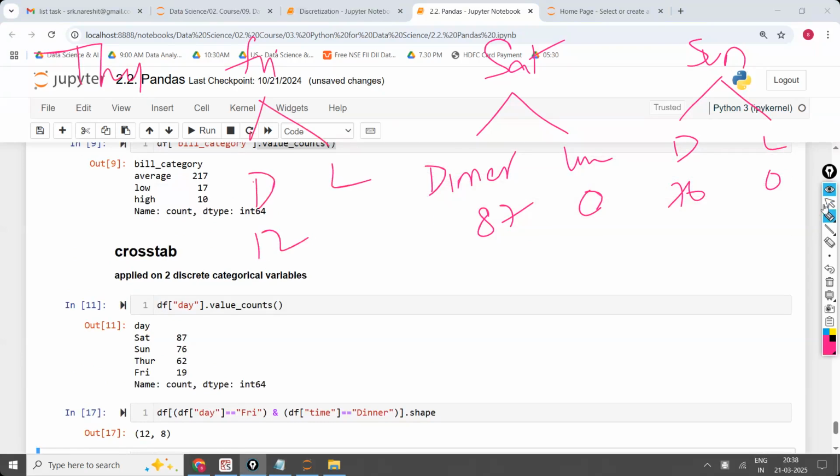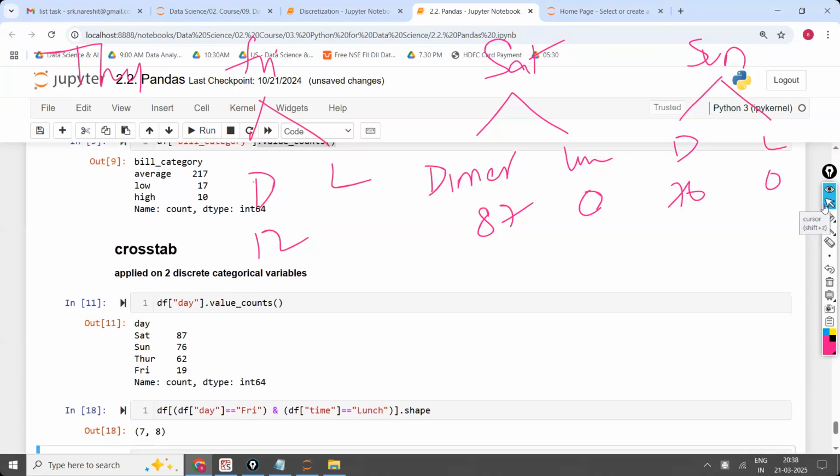Lunch. Friday with lunch, how many records are there? 7 records are there. Now total how many? 12 plus 7, total 19. So Friday 19.